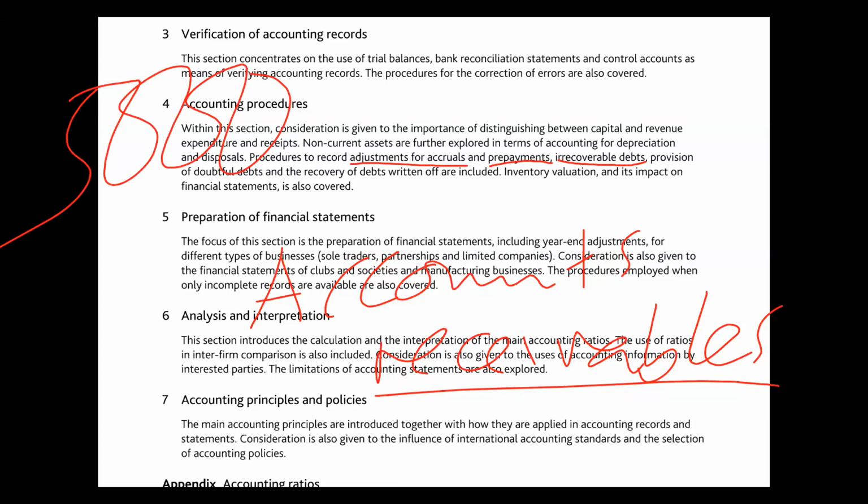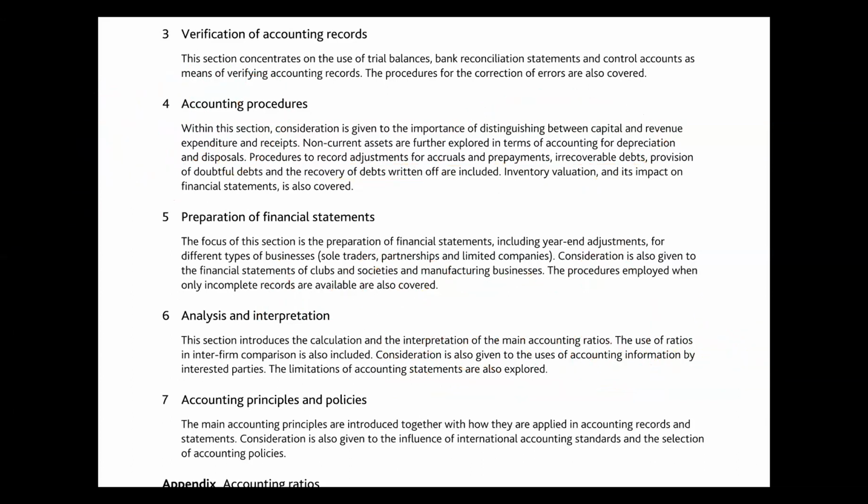We'll show you how to write off the debts when you are sure that these people are not going to pay you, and how you record those transactions. We'll look at the impact of all these on the financial statements in this fourth unit. Then in the fifth unit, we look at the preparation of the financial statements.